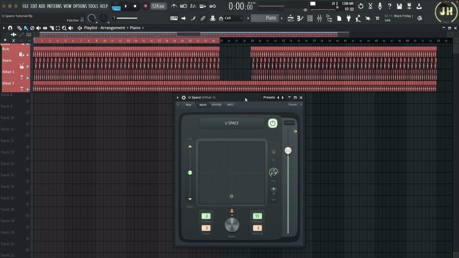And for the last example, I'm gonna use U-Space on the drums. Now in this example, I'm gonna be using U-Space with the hi-hat number 1. So let me press play and let's have a listen to it.